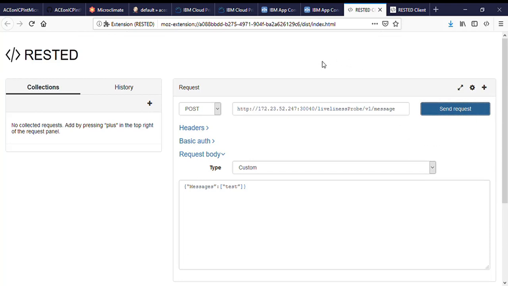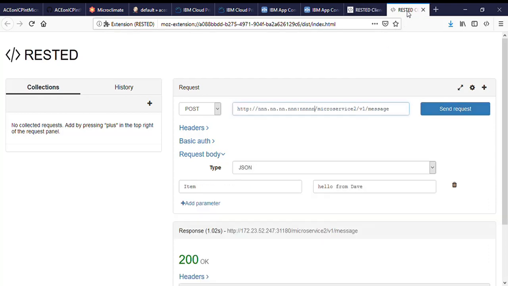Now, what we can do next is give the microservice itself on that node a test. So we should just have the same ingress point, looking at microservice number 1, and let's give that a test.